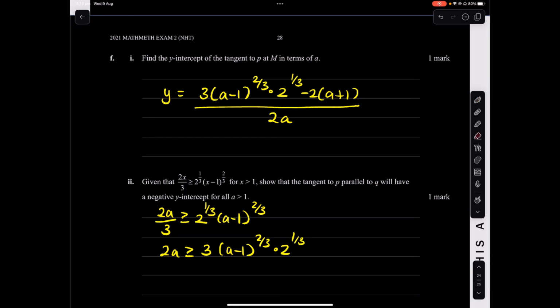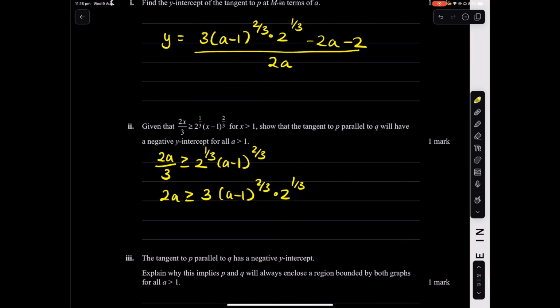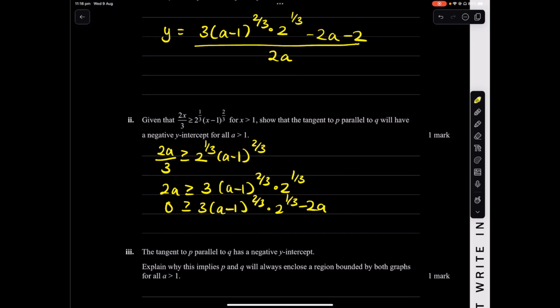Let's just expand this. So minus 2a minus 2. So we will also minus 2a from it. So this will be 0. Minus 2. And we also want to minus 2 from it. We want to divide it all by negative 2 over a. So minus 2 over a, greater than, and it'll look pretty much similar to this.